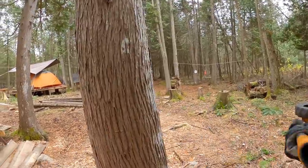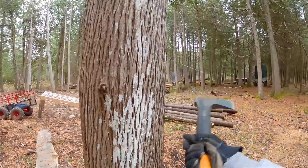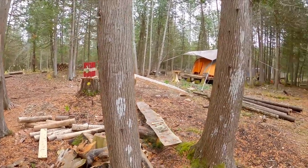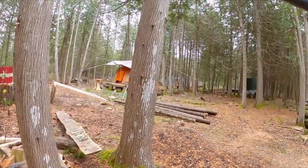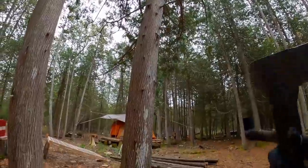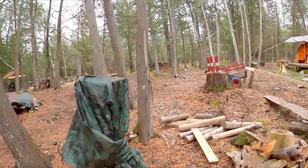You know, here, all these trees look quite healthy, pretty much the same. There you go. Sounds different, huh? Those are hollow. Which happens a lot of times, especially down low. It starts rotting from the middle up. So the top half of that tree might be great, and the bottom half is probably solid on the outside and rotten on the inside. So I don't want these around my cabin.